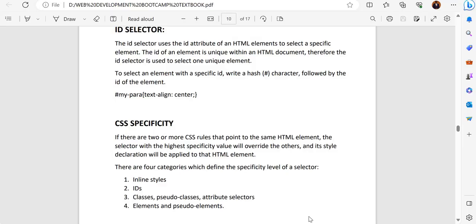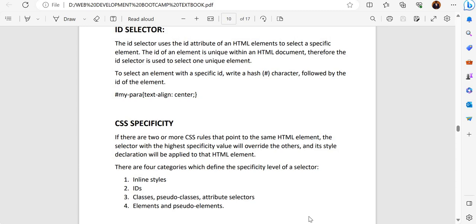So what does it mean actually? CSS specificity: if there are two or more CSS rules that point to the same HTML element, the selector with the highest specificity value will override the others, and its style declaration will be applied to that HTML element.